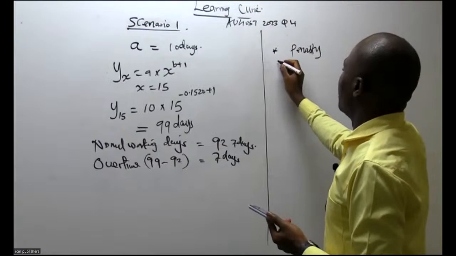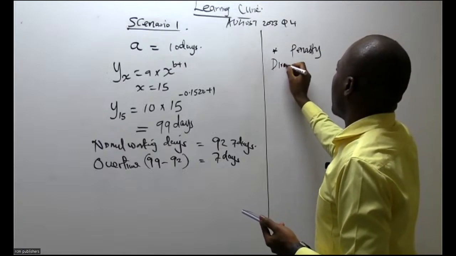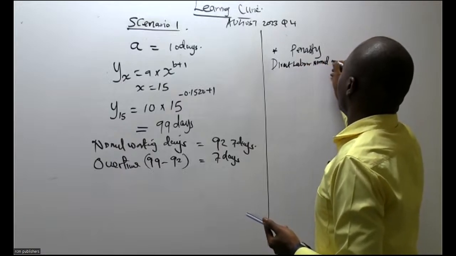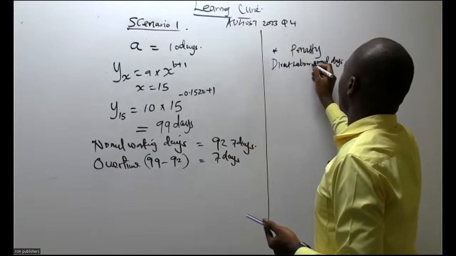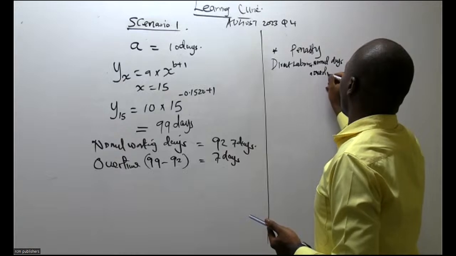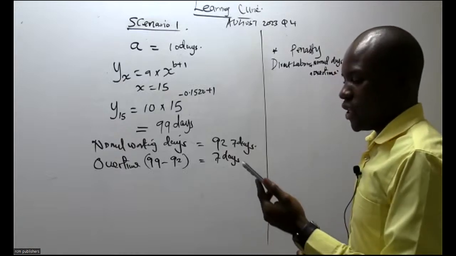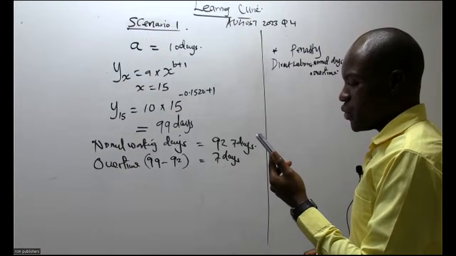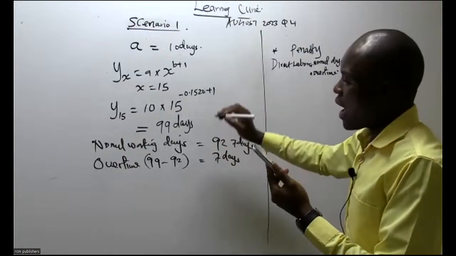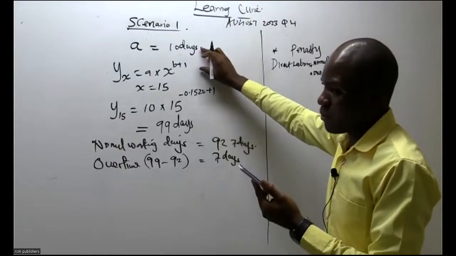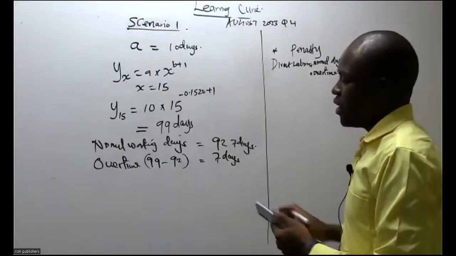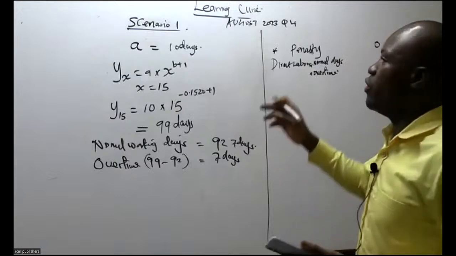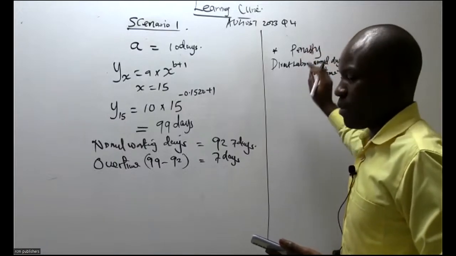We have now direct labor. One, we have normal days. Then we have overtime. We are talking about scenario number 1, to work overtime. They can work overtime and deliver these 15 buses within the time allowed. They need to work overtime. The employees will be paid for that overtime, and the amount you pay them because they have worked overtime will be part of the cost of producing the 15 buses.